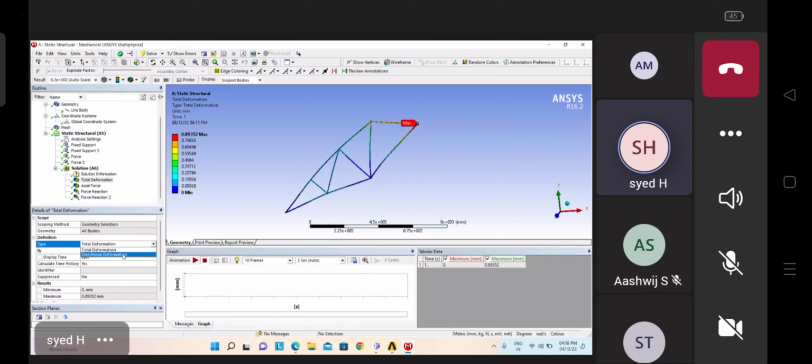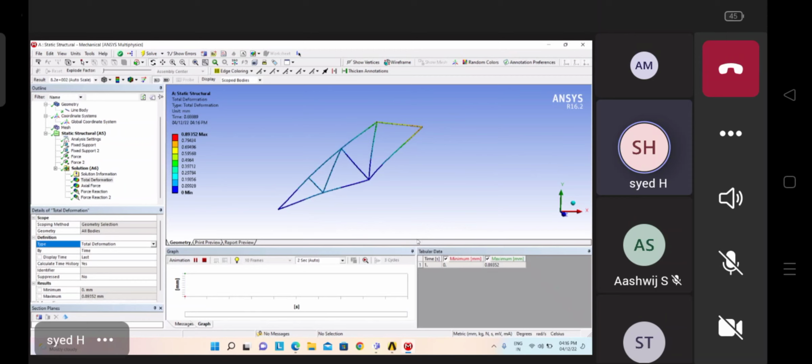So what is this directional deformation? Guys, directional deformation means suppose you assign a force to the body, then in a particular direction how much deformation there is. This deformation comes in both the x-axis and y-axis right now. It is moving in horizontal as well as vertical, so in two directions it is showing deformation.